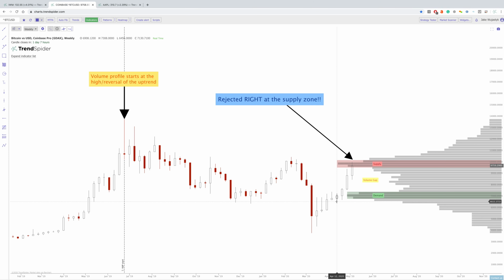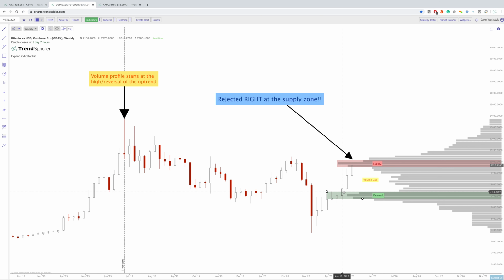Initially, this was a supply zone because remember, the price was below this area. So anyone who loaded up here was initially holding at a loss when the price was in the fives and in the fours. As the price went back up to this area, this became kind of a consolidation zone. As the price started to move up, this now became a demand zone because now the average person holding in this zone, right from around 7,400 to 6,800, was now holding in profits once we broke through this orange area. So if the price broke down, that's where there was demand.